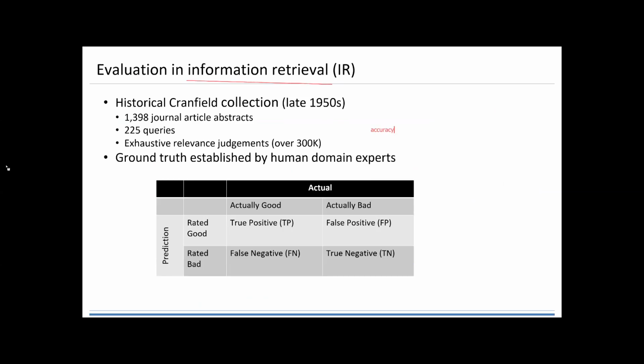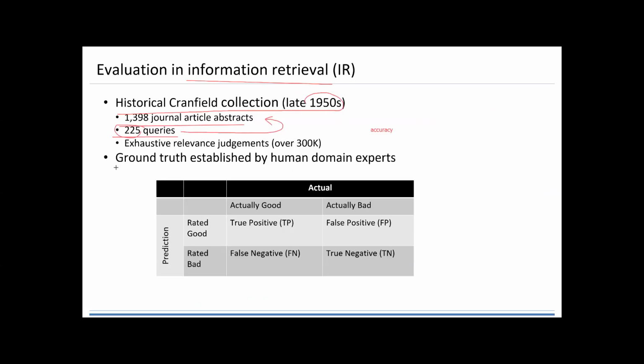There was a research about the historical collection in the late 1950s. There are 1,398 journal article abstracts, and then there are 225 queries, and we want to know how many of these queries return the relevant articles.